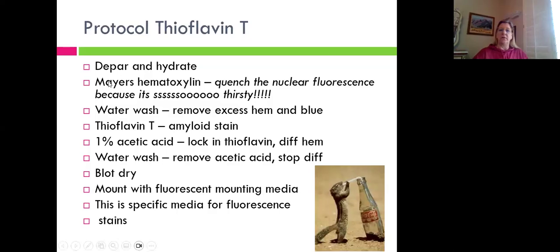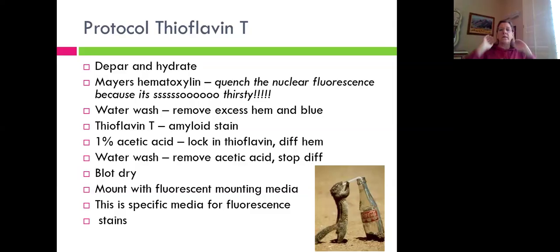All right, so you're going to deparaffinize and hydrate. You're going to go into Mayer's hematoxylin. So Mayer's, see this little guy down here? I always think about him. So what the Mayer's hematoxylin does is it's called quenching. It quenches the fluorescence of the amyloid.